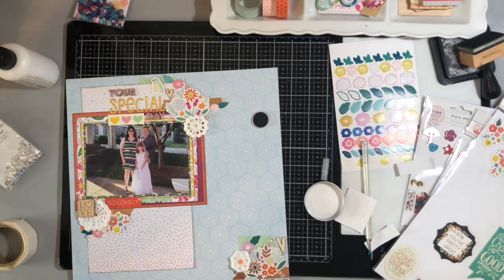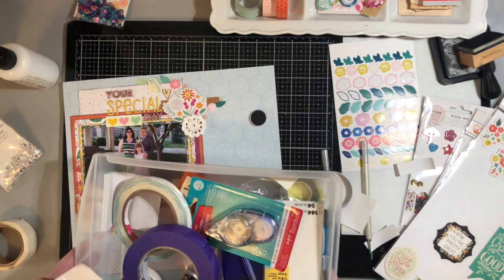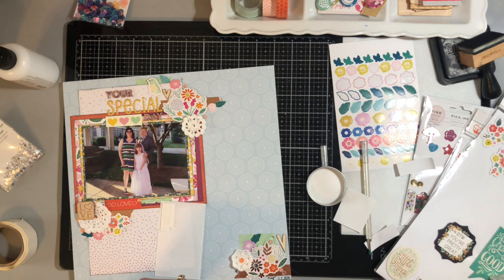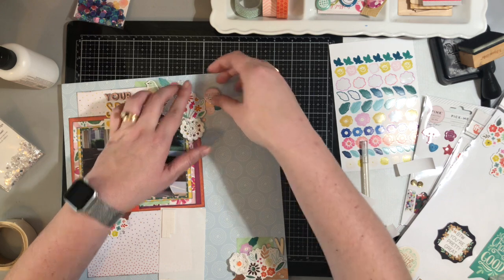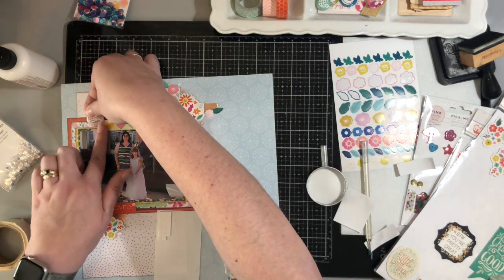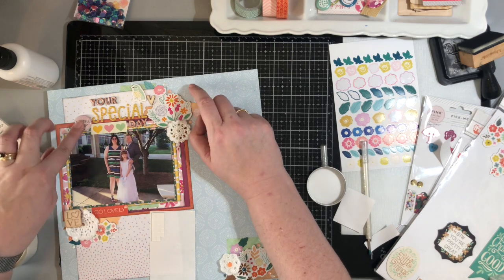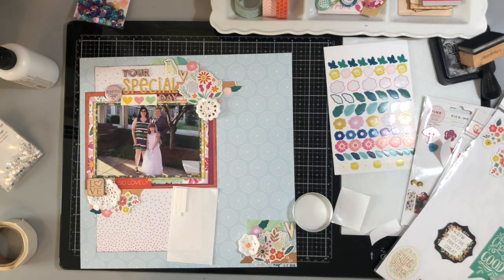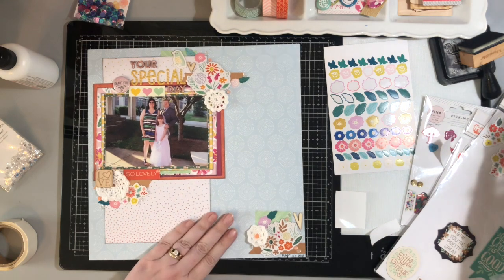I'm gonna need a thin one of these foam dots. That's what they are. Now, do I like it better here or up here? I think here, simply because it's grounded, or I could put it right, ooh, I like it right there. I was grounded with the copper tape. I like it better in this spot shape-wise because it fits in that little dip, but I like this because then I can overlap the hearts. All right, I've got the date on it. I think I am gonna call it finished.